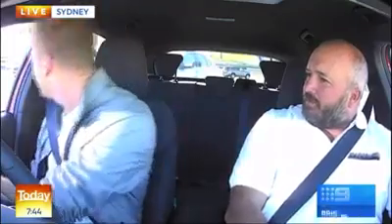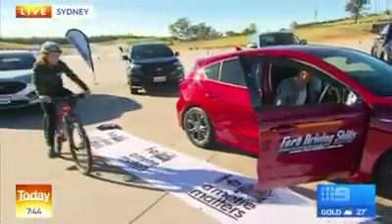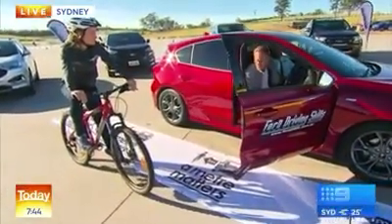Rather than just using my normal right hand as you do, flick open that door and risk someone's life — now I take my left hand and it makes me more conscious of exactly what is coming. So as Sarah's riding along here, she has a metre. A metre certainly does matter. We've just saved Sarah's life and we didn't want to clothesline her by opening that car door there.